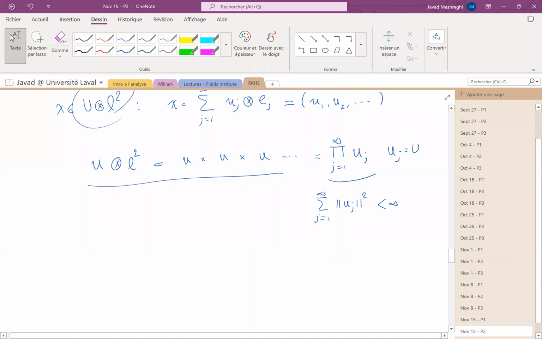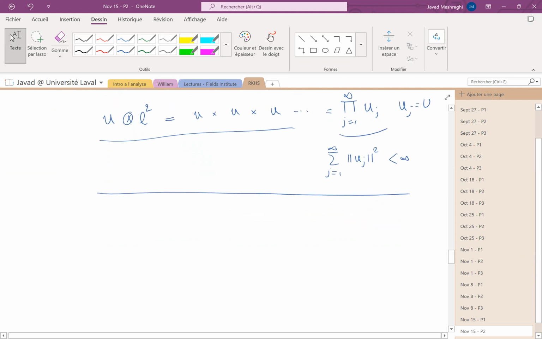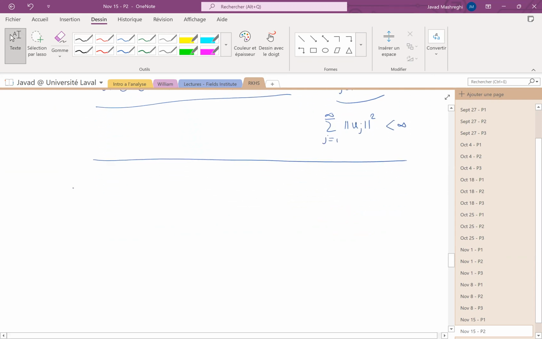Final comment about this, which is also interesting, is this one. Assume that L, a mapping from U to V, is given. And then consider the identity mapping, I, from space Cn into Cn, so identity.